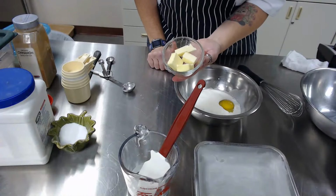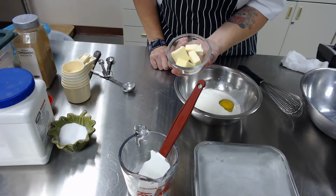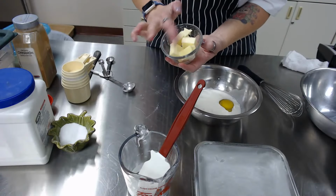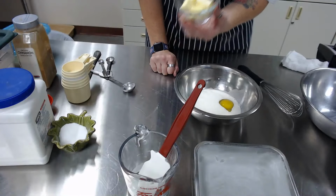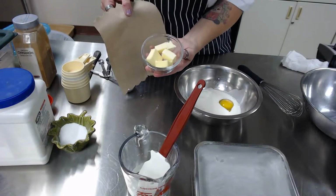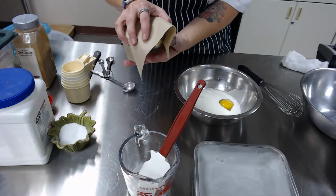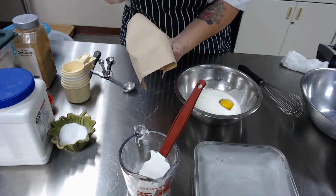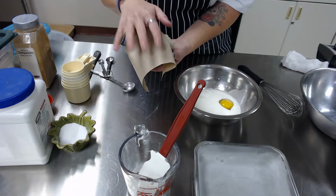And then I also need 1/4 cup of melted butter. So this is going to be 1/4 cup of melted butter or 4 tablespoons. So you can see I have 4 chunks here. To melt this, I'm just going to melt this easily in the microwave. Before I throw this in the microwave, I am going to put a paper towel over it to help shield it. So that if it were to spit and spatter, it's going to do that on top of the paper towel. I do not like cleaning the microwave. It's not a fun task, I think. So I want to prevent that mess if one were to happen.